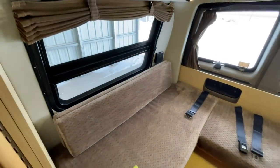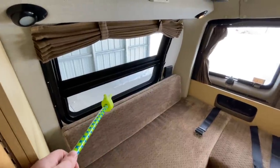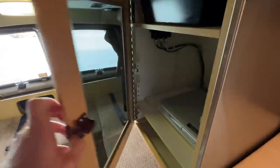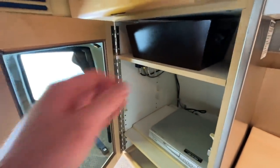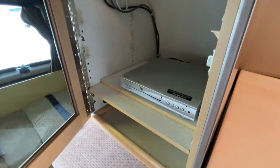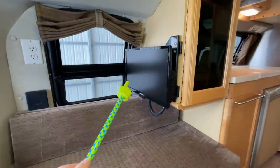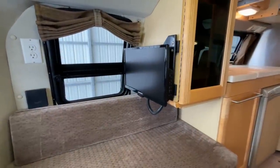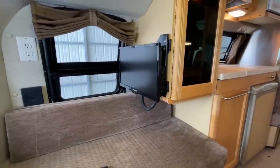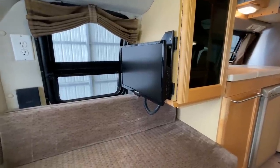The back side windows — both of these do open. The bottom portion has a crank that tips out, and that bottom portion is screened. Same for the window on the driver's side. Looks like we've got some remotes and manuals in here, DVD player, more storage in there. We do have a 19-inch flat screen TV here on a swivel mount, so you can swing this around towards the front, towards the passenger side — wherever you want to watch TV.